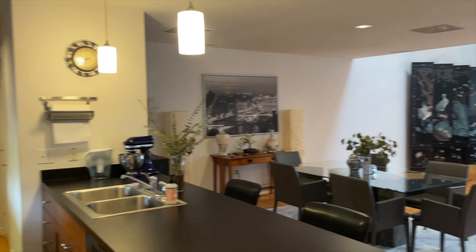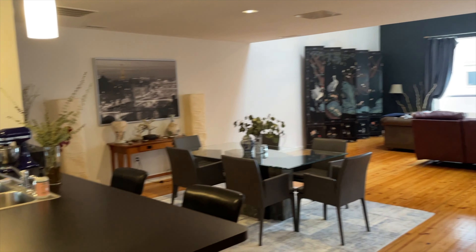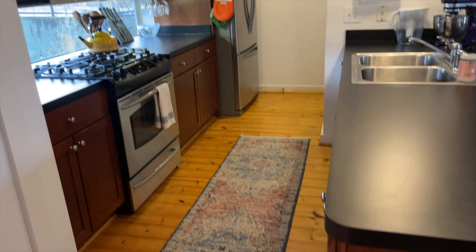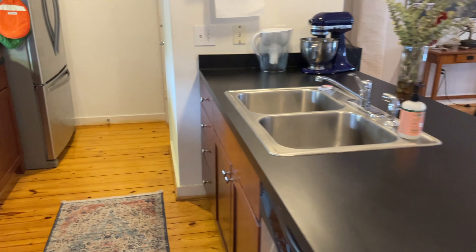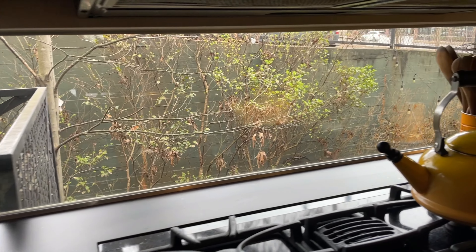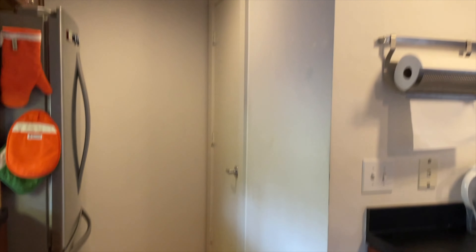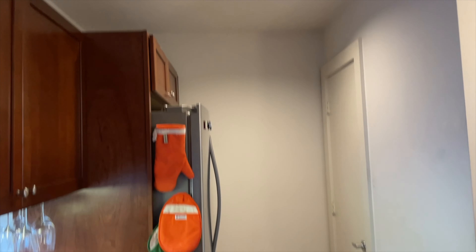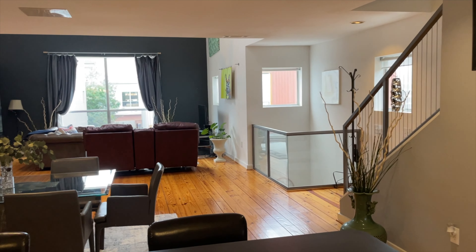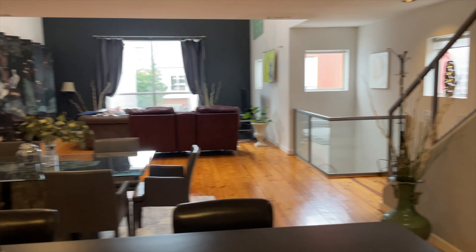Check this out — wide open space. This is an entertainer's dream right here, especially given this townhouse does have 2,000 square feet. But they do a really good job of using the square footage. So here's your kitchen. I really like this glass backsplash — it's a great way to let some light into the kitchen and add some character to it as well. This kitchen does kind of remind me of a New York apartment where they have the pantry, but it definitely works for this space. Wide open — got your dining and your living area. I love how they have the glass on the rails.